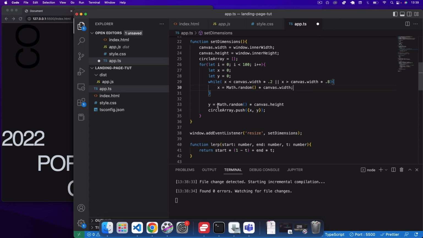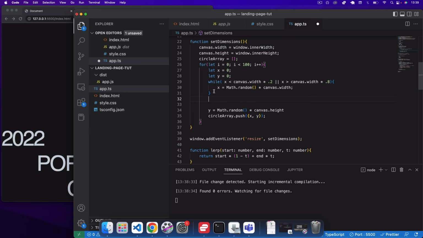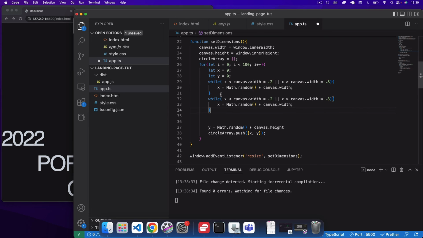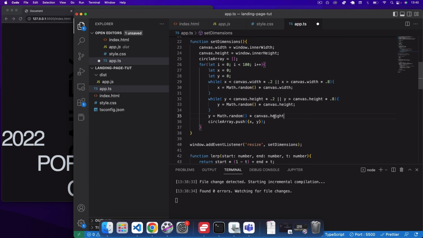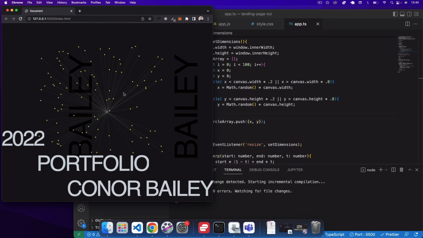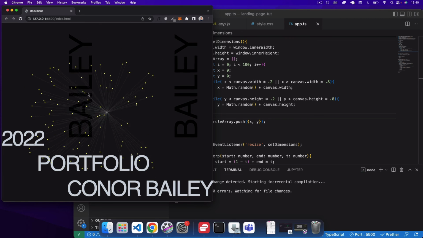Then we can do the same thing for the Y. Whilst it's not within range of the center of the screen, we'll keep generating the X until it falls within the specified bounds. Similarly whilst Y is less than canvas.height times 0.2 and whilst Y is greater than canvas.height times 0.8, we generate Y again. Then we can delete that point here, and now you'll see we've brought in our area.